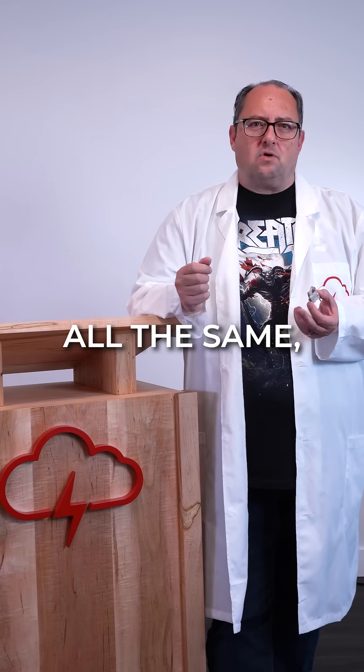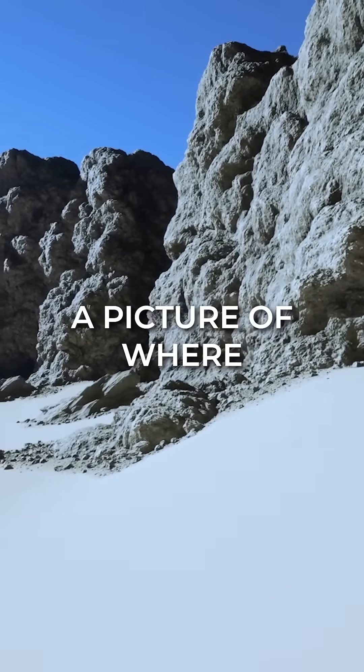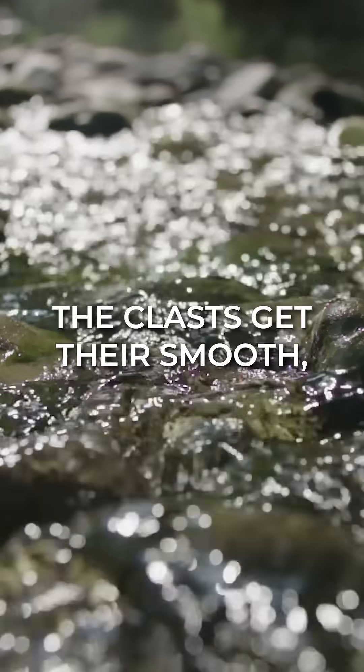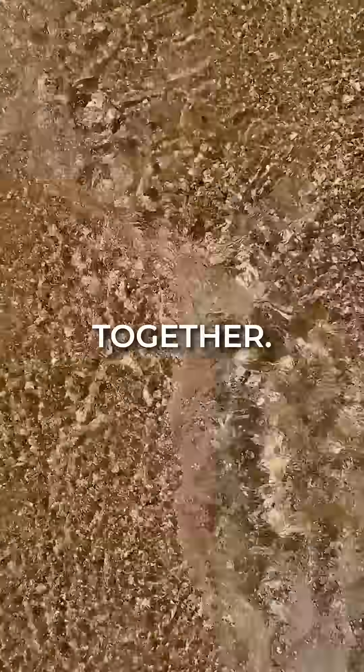The clasts may be all the same, or they may be made up of different rocks. What those rocks help geologists do is paint a picture of where and when these rocks were formed. They are found in sedimentary layers of all ages. Conglomerate makes up less than 1% of sedimentary rocks. The clasts get their smooth, rounded shape from tumbling through the water before being cemented together.